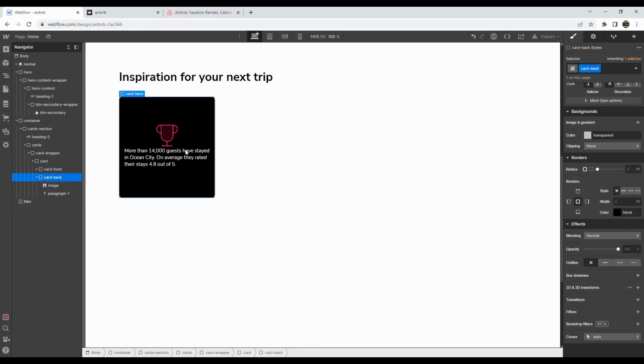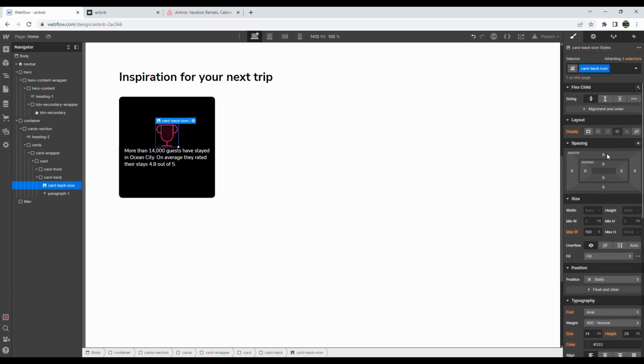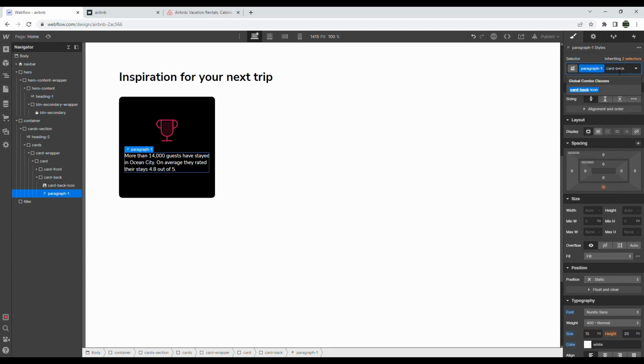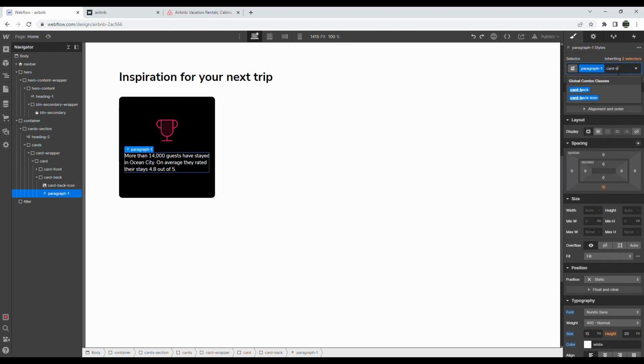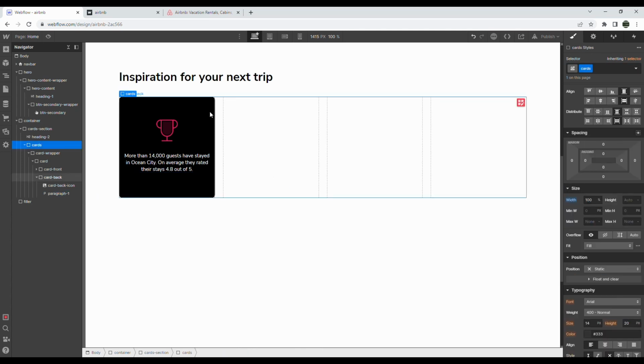Alright, there. I will actually give this a class, so card back icon. Some margin at the bottom, 30 pixels. And I'm just going to give this paragraph 1 a combo class, card back. That's not what it should say, sorry, card back paragraph. And just hit center align like that.